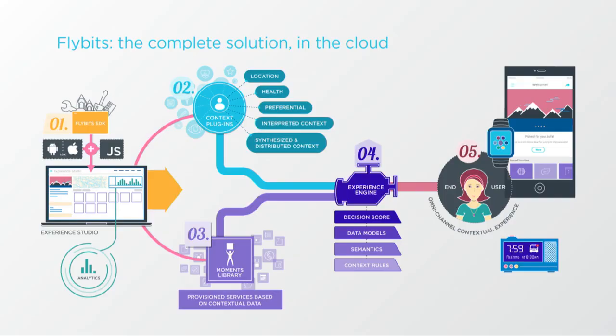I'll give a quick overview of our solution, and Peter will give an extended demo. We have this platform in the cloud. It starts with an SDK that you plug into your app. People take an existing app and enhance it with FlyBits — that takes about 15 minutes. That gives you access to Experience Studio, the visual interface that makes it very easy to weave in a big family of prepackaged context plug-ins, access to context sources, a bunch of moments, ways to deliver content and services, and we do all the rest, hiding the complexity in real time and rendering this properly in the cloud.